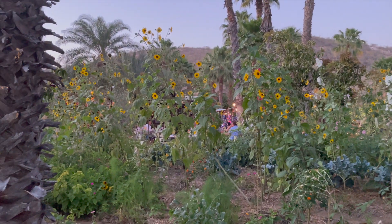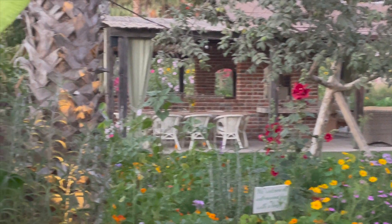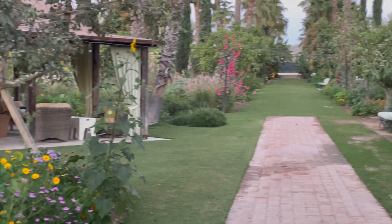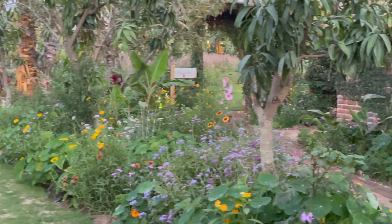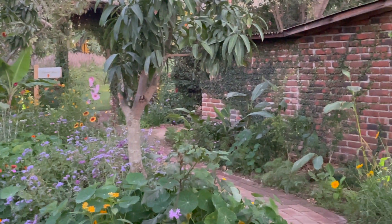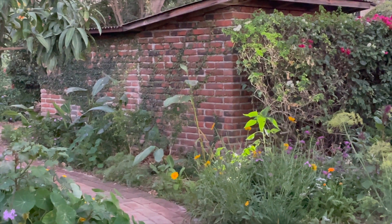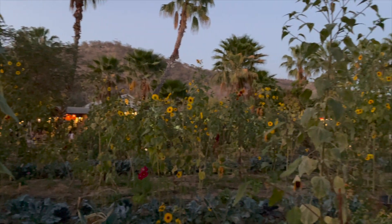It's so, so beautiful. Can you imagine living here? I sure can — what a treat that must be. This is a perfect way for us to end our stay at Cabo San Lucas in Mexico. It's definitely on my list of places to go back to over and over again when visiting Baja California.